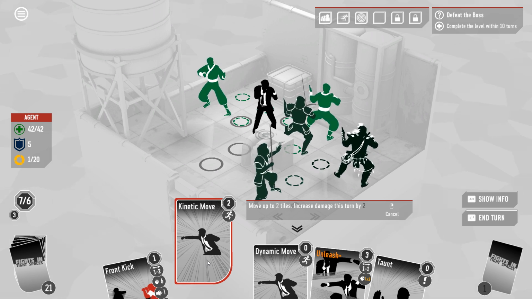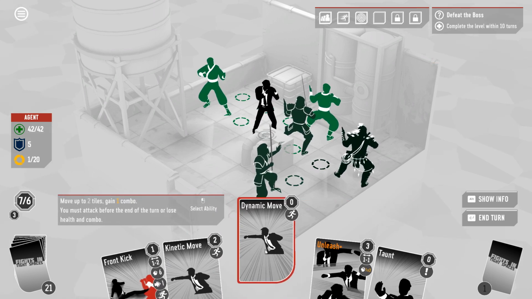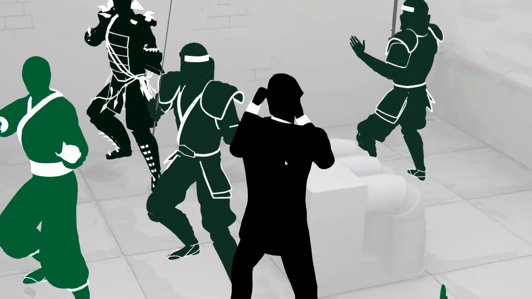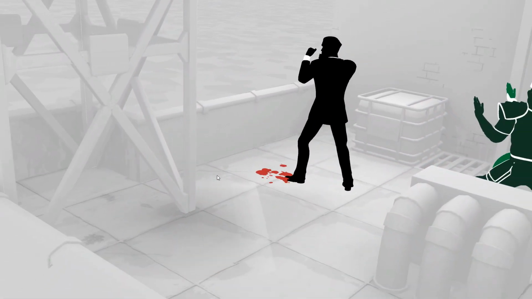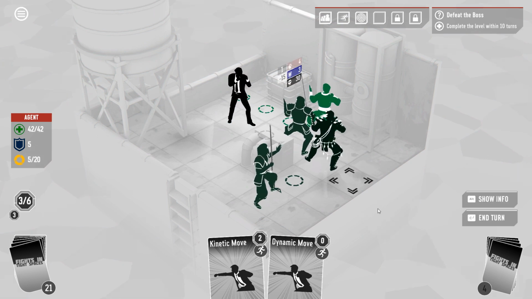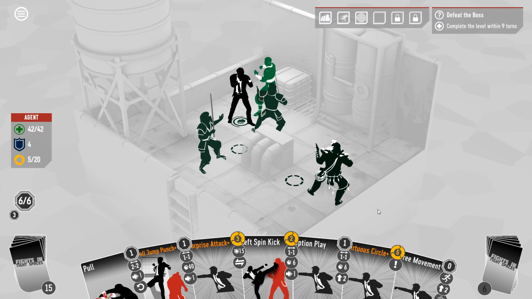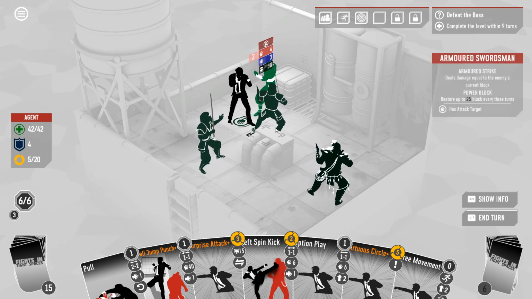It says up to 2 tiles. Am I allowed to kinetic move in place? No. You do have to move at least one. Alright, I'm just gonna do the bad Unleash. And we'll pass forward into the next turn with some combo to work with. The boss is very clearly intentionally avoiding me, which is not a bad move in a tactical sense, but it is annoying.